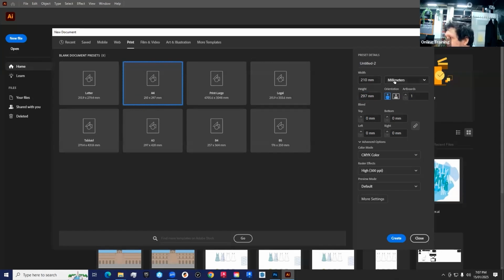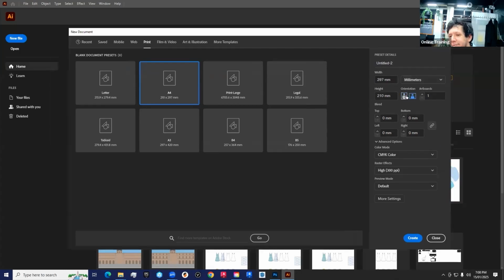I can change the units of measurement on the right-hand side as well. If I click on this drop-down menu, you'll see that we have a couple of extra units of measurement that we don't have in other Adobe programs, namely feet and inches and yards and meters. So Illustrator is showing you can make stuff that's several meters long if you want to. But because things can scale anyway, you don't necessarily have to work at the exact scale that you intend something to be. If you were going to make something and you wanted it to be 50 meters long, functionally, there's nothing really that different to making it 50 centimeters. So we'll leave that alone.